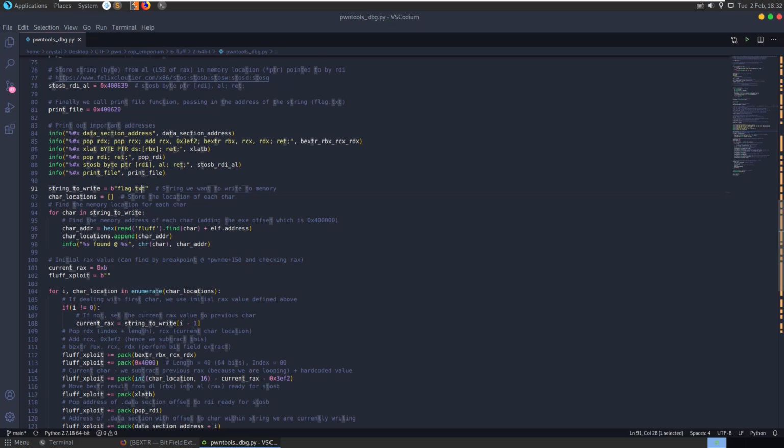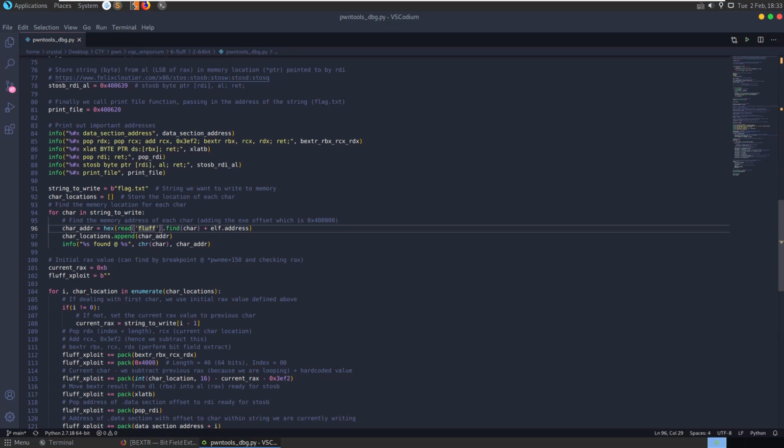So we have a variable here with the flag.txt, the string we want to write to memory. In the previous examples we were able to control the register. We were able to put, say, F or into a register and then write it to the memory locations which we had at like the .data section or something like that. And then in other examples we did something similar, but we had to XOR it, or do the masking operation and stuff like that.